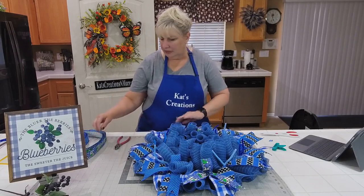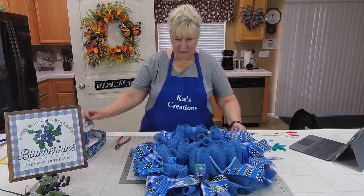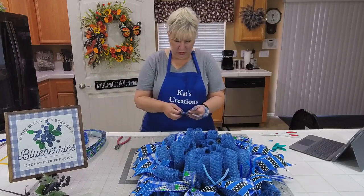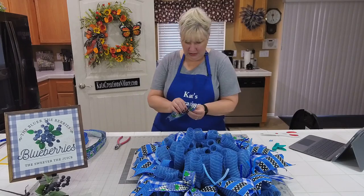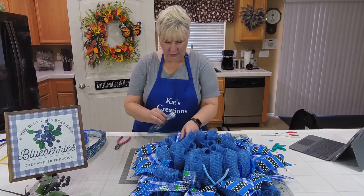I'm excited to see what this will look like when it's finished. That's always the best part of the design process, is what does it look like when it's finished? That was a little low.